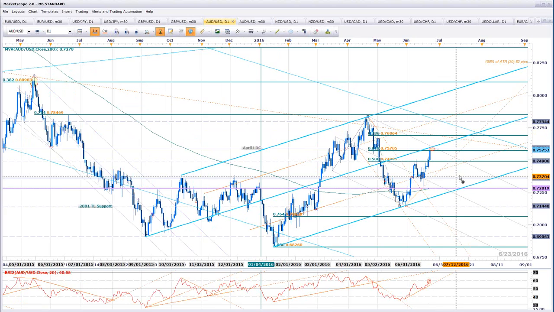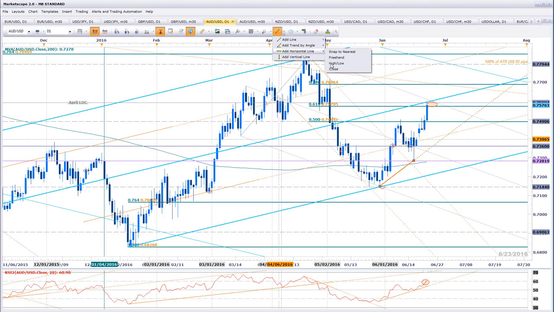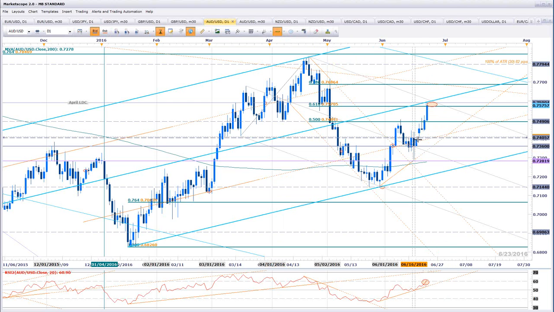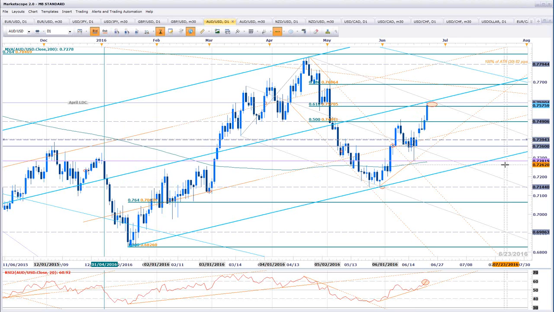Key support at this point, I know this chart's getting kind of full here, but interestingly enough, where does the gap come in? Right along basic trendline support off the lows. So if we do see this thing completely tank, or if the dollar rallies on a Brexit stay, for example, which a lot of people are saying could happen, I particularly don't think that the dollar will rally too much on a Brexit stay. Remember, we've been pricing in a stay. A lot of people are saying that if they do decide to stay, that eases pressures on the Fed, which means that they could hike rates sooner. I don't think you can really translate it like that.